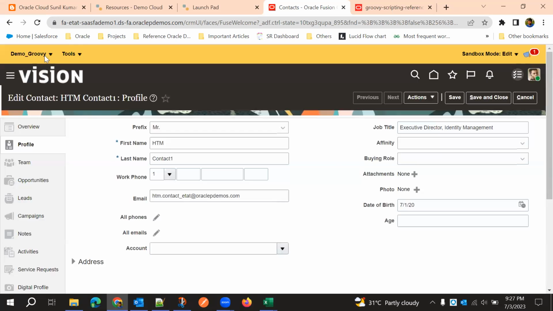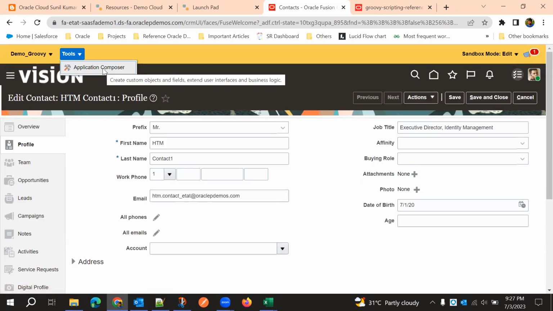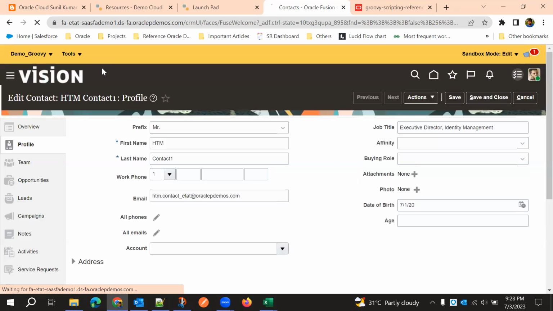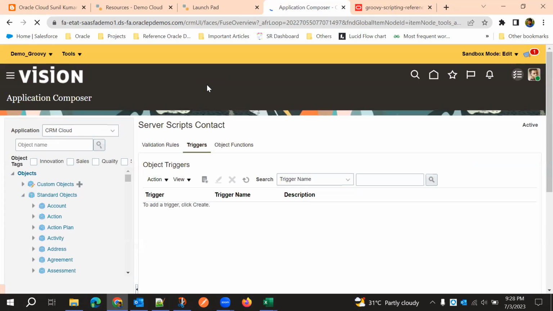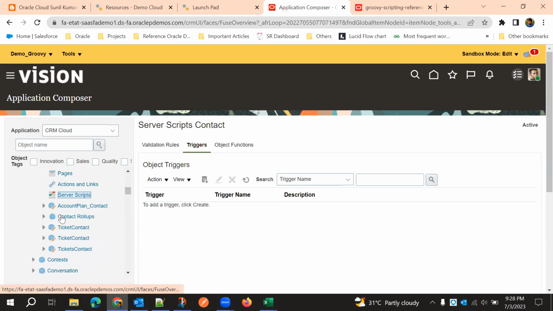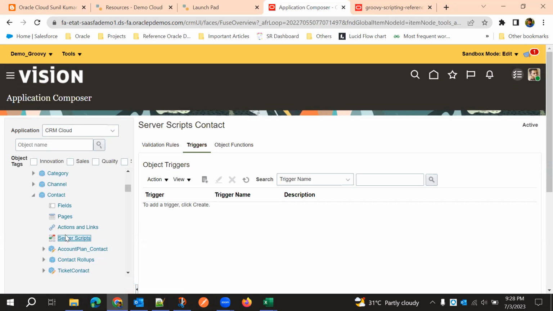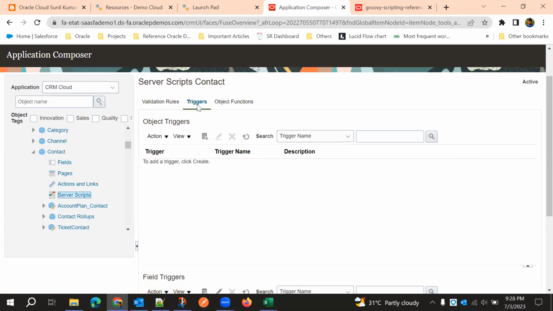Where we can write this Groovy for field triggers or object triggers is by going into application composer. If we go to application composer and then a particular object, and expand the server scripts, after validation rules, we have triggers.